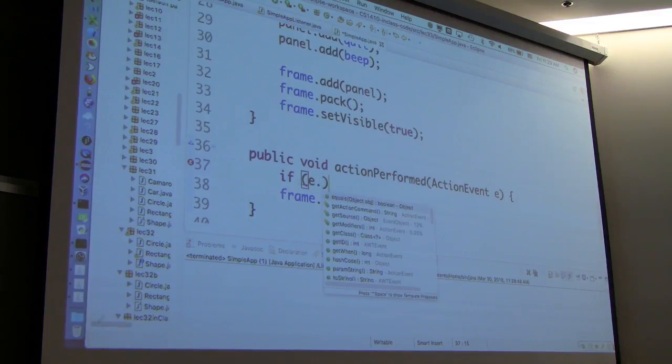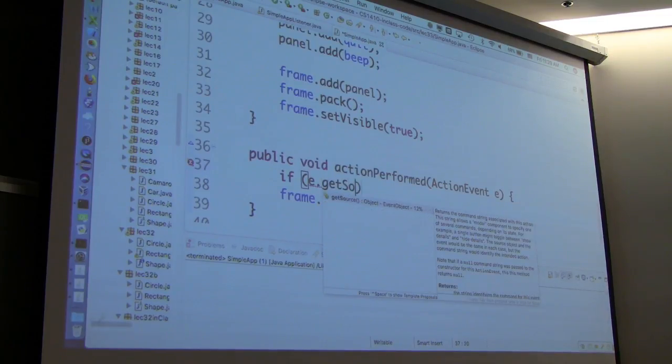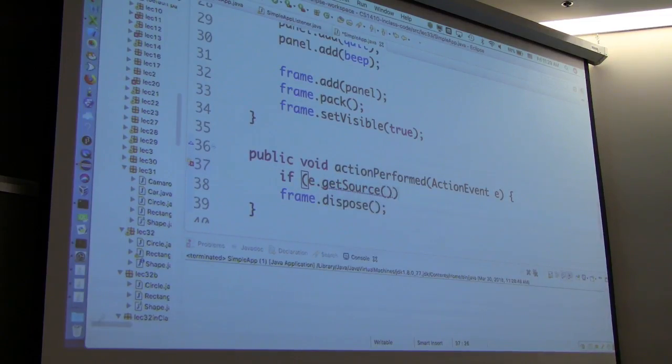If e, the event that was sent to this thing here, you can actually say get the component that generated that action. So this is basically saying where does this event come from? And if it's equal to the quit button, then I want to dispose of the frame.